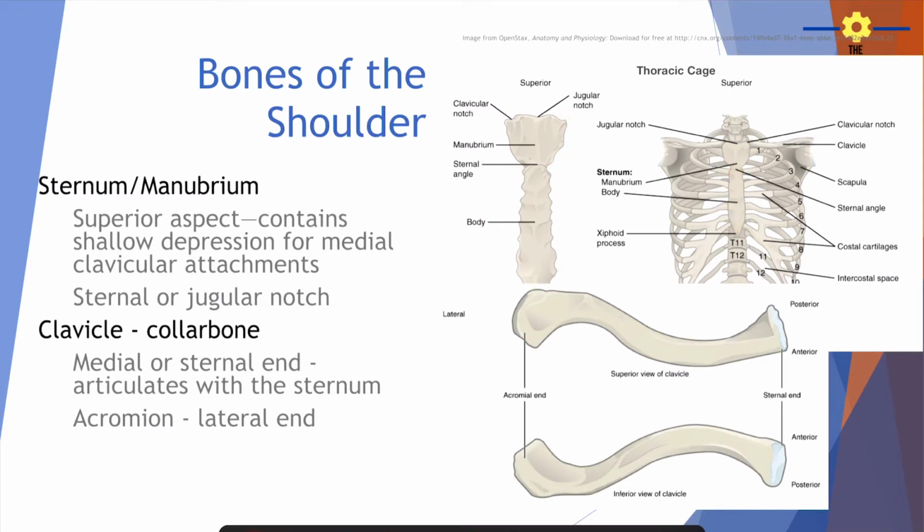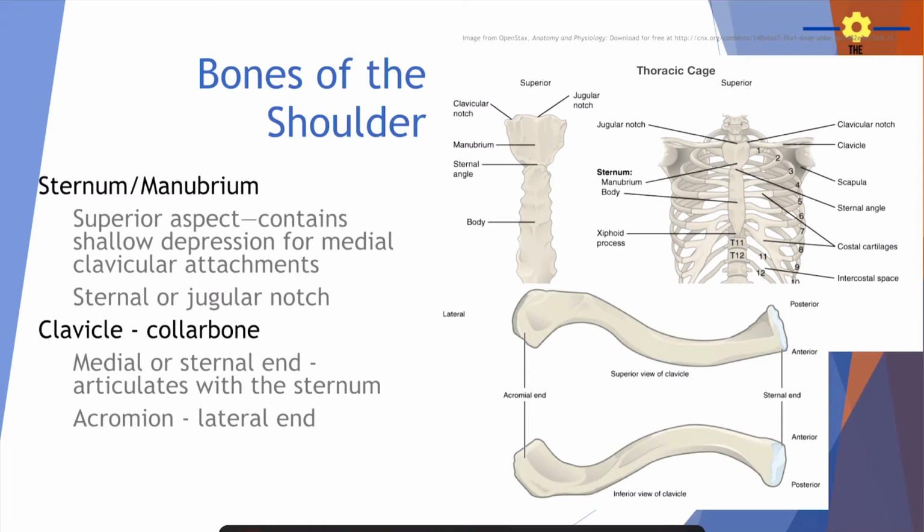The manubrium, the top portion of the sternum, has a couple different notches that we need to know. It basically has a notch over here, a notch over here, and then a notch up top. Both on the left and the right side of the sternum are notches that connect to the clavicle, so they're called the clavicular notches. There's a left clavicular notch and a right clavicular notch in the manubrium. So it's a landmark on the sternum that's going to articulate with the clavicle itself. In between those two notches is the jugular notch. It's named that because the jugular veins pass behind that notch. So it's just a landmark that's useful.